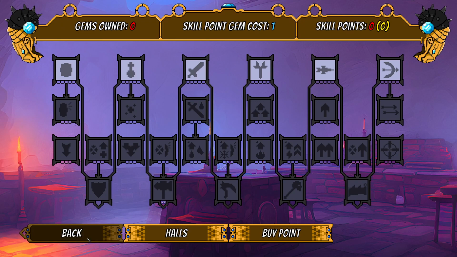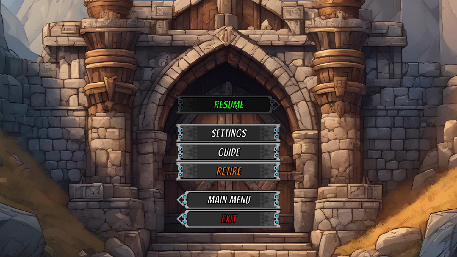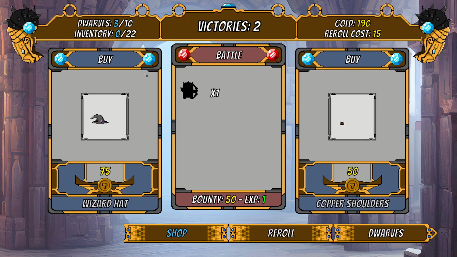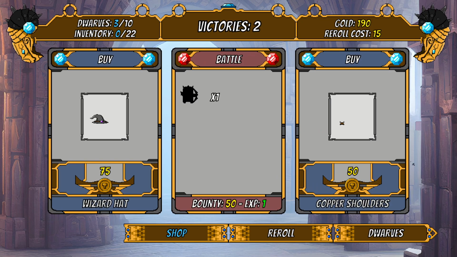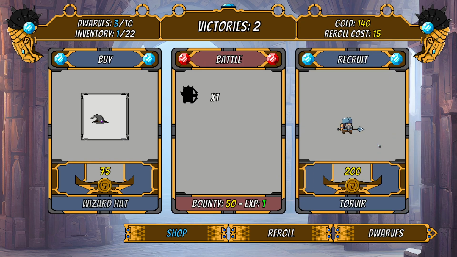Back, that's what I need to hit. I swear I keep hitting back and I keep going to the same spot. This is driving me insane. Menu. No. Entrance, there we go. It's like, what is going on here? Okay, copper shoulders, we have 180 gold. Sure, why not? We can recruit another, I don't have enough gold for that.